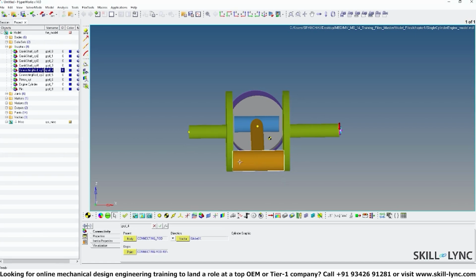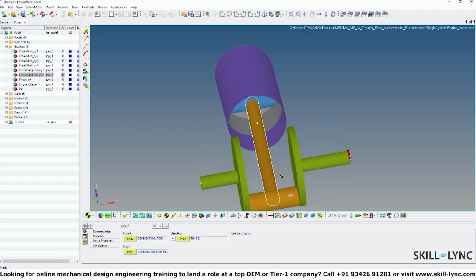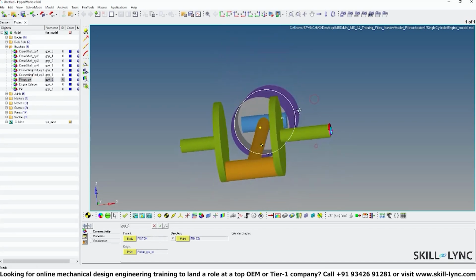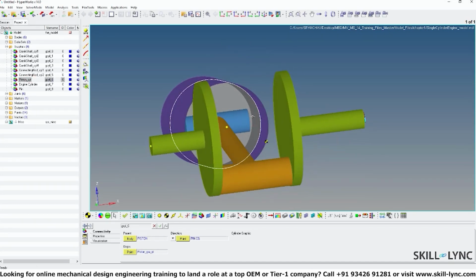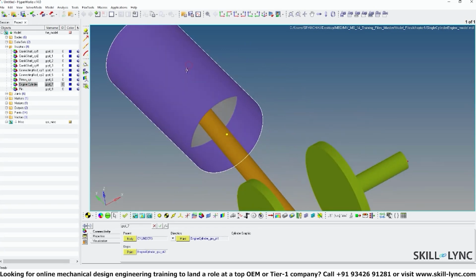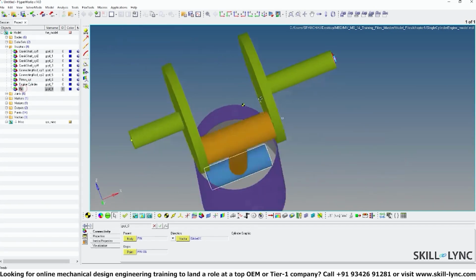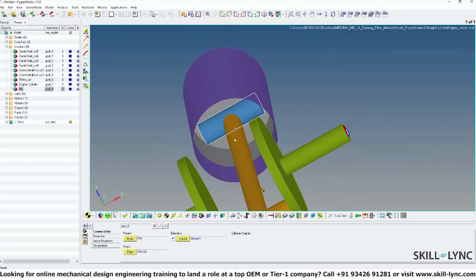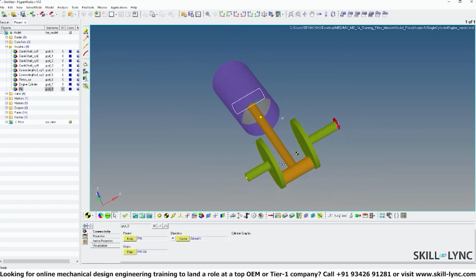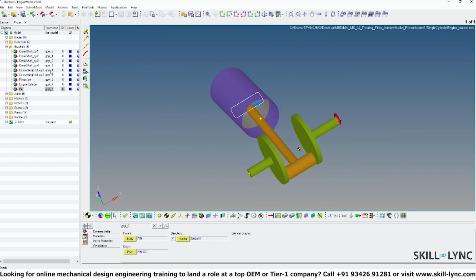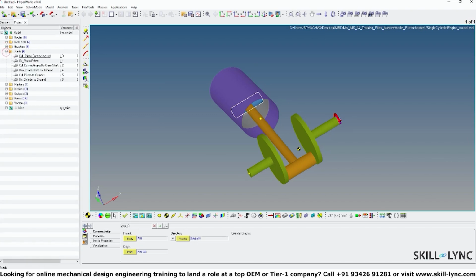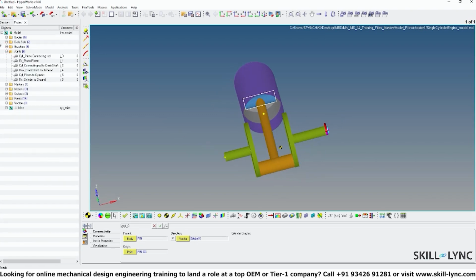And then we have the connecting rod here, which is modeled using a cylinder. We have the second part of the connecting rod, which is again modeled using a cylinder. The piston, the gray part which is inside, is modeled using a cylinder. This is the engine cylinder. And the pin again is modeled using a cylinder. So all these parts that you're seeing on the screen are modeled using just one type of graphic, that is cylinders. Okay, and we have 6 joints in this model.